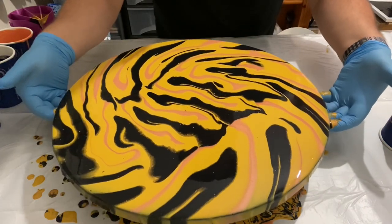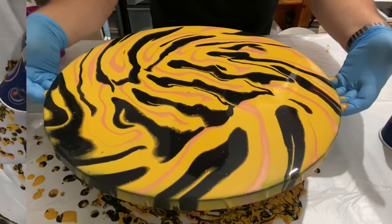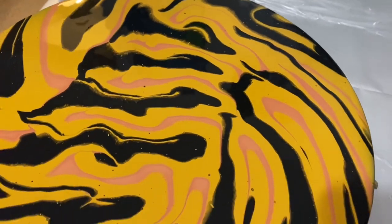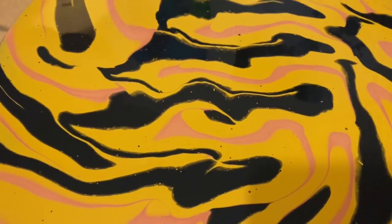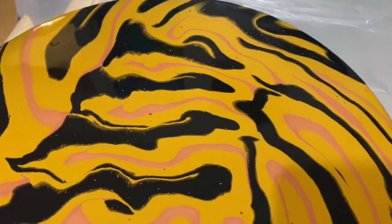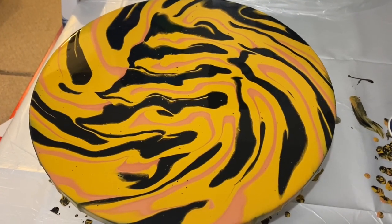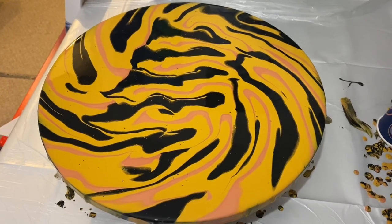I definitely think this is Tiger — yay! Let me know what you think. Here is the wet version of Tiger — what rich colors. I'm really interested to see how they dry. Some of the black may be splitting up because it was a slightly more fluid consistency than the other two colors, but we live and learn about consistencies depending on what brand of paint you use. Overall this says Tiger to me — drop some suggestions and feedback in the comments below.